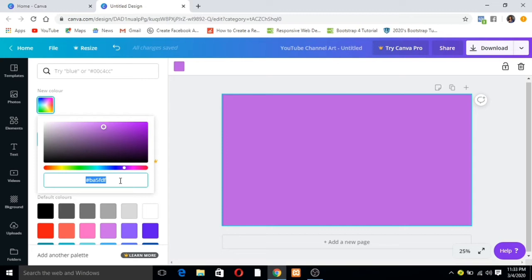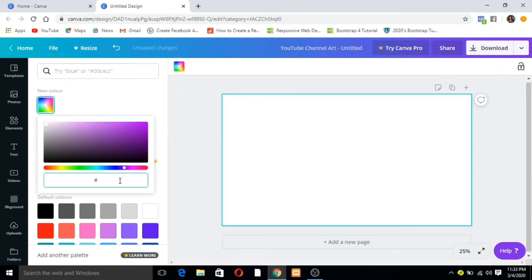If you have a hex color code that you use for your brand, you can literally come here, click on it, and change it to your brand color. The first thing that is always here is a hashtag, followed by letters and also numbers. The letters are just from A to F, and the numbers are always from 0 to 9.